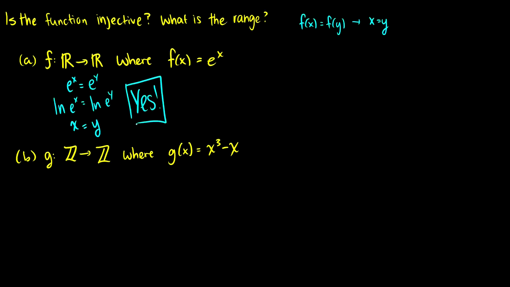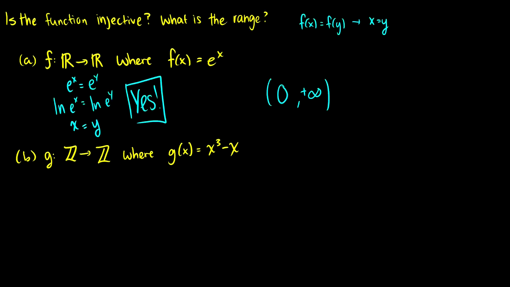So what's the range of the function? Well, we know that e to the x grows infinitely large as x gets larger, so it's going to go to positive infinity. And what's the smallest value that you can get from e to the x? Well, the smaller x you put in, the closer and closer it gets to 0, but it never quite touches 0. So our range is going to be from 0 to positive infinity, not inclusive.